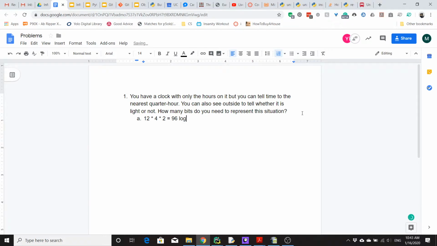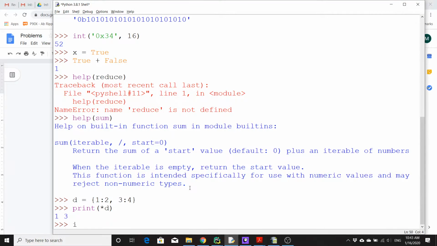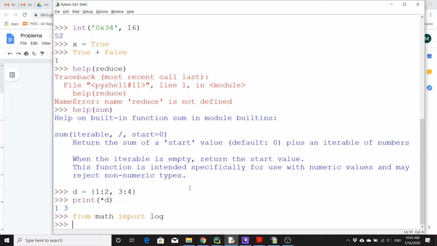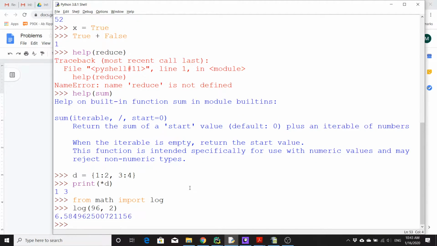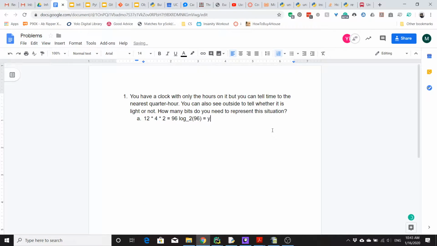So now you would need to do log 2 of 96, which if we open up IDLE and say from math import log, log of 96 base 2 is 6.58, and so we have to take the ceiling of that, which is going to be 7 bits.